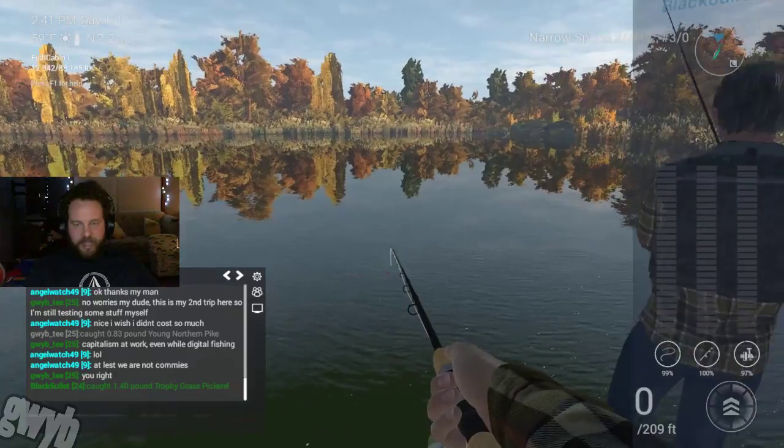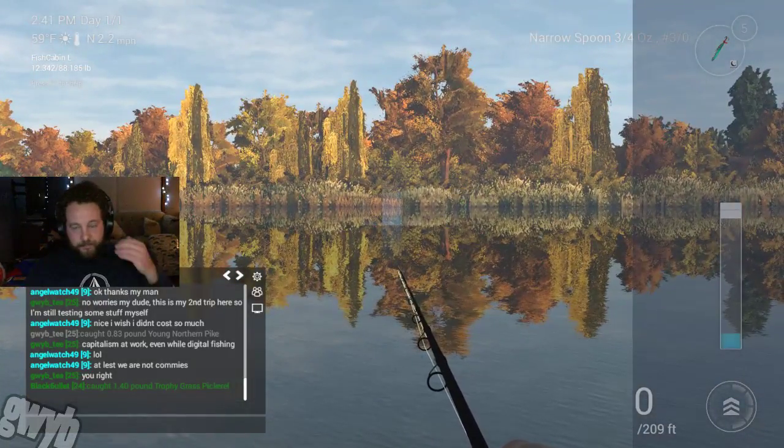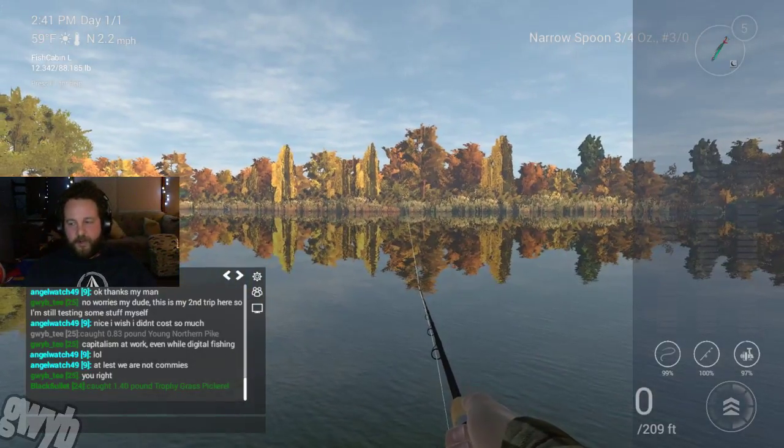So I've switched over. I have this narrow spoon. It's a 3/4 ounce with a 3/0 hook. It's the glow-in-the-dark version. So I was using this one at night simply because it's the glow-in-the-dark version.